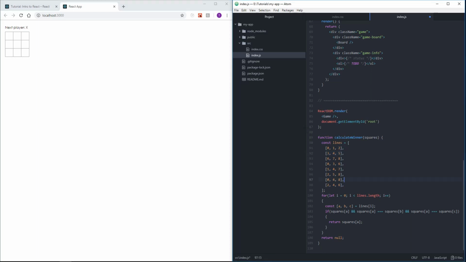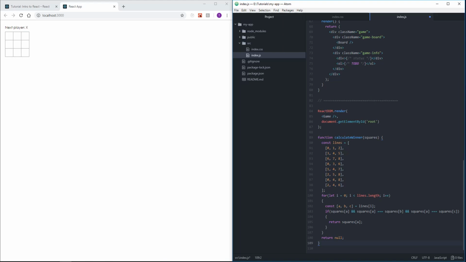And if, and only if, it won on that line, so if all three squares are the same value, it's going to return. Now this return statement breaks us out of the for loop. So if we went on the very first one, it just breaks us out completely. The entire function is completely over, and we are determined who won.